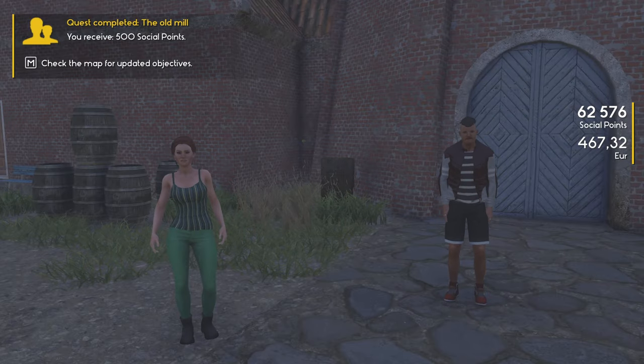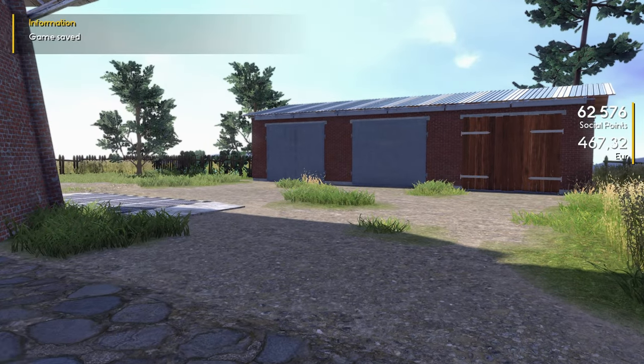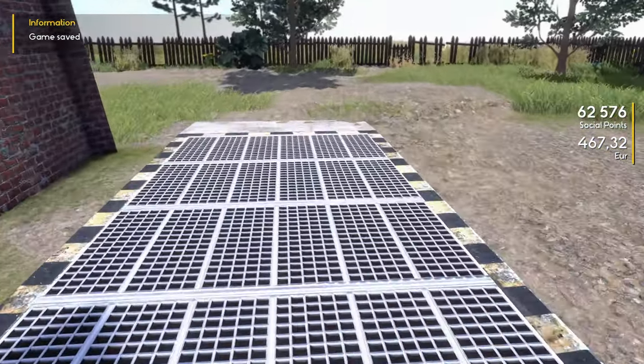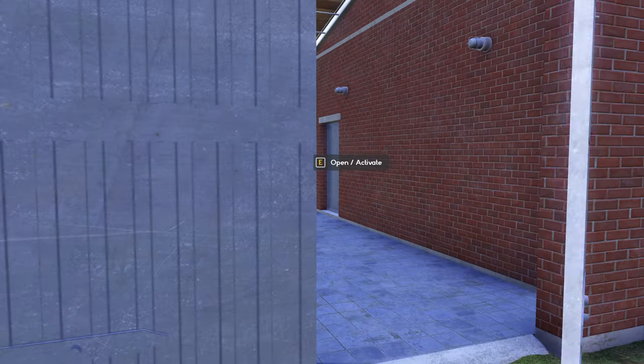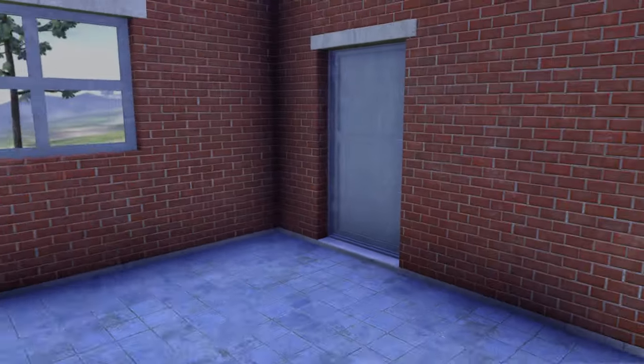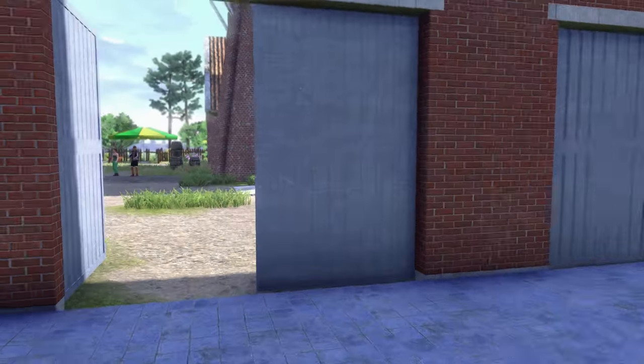So, hey, 500 social points just for coming to say hi. So if I... Oh, do I just dump it in here? Can I open your doors? I can. What do you got in here? We're just gonna be snoopy. Nothing. It's just empty.